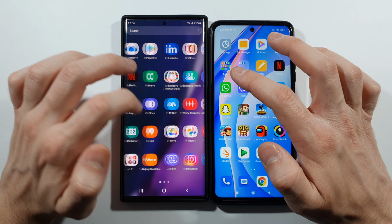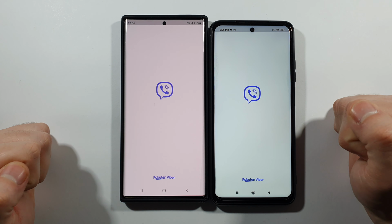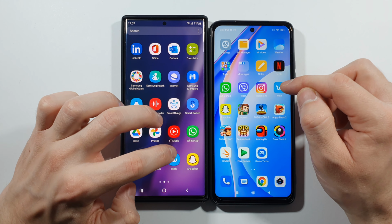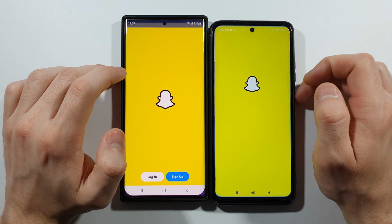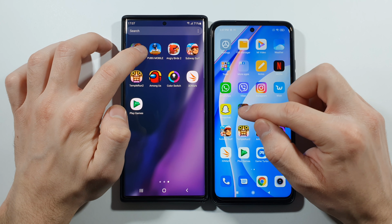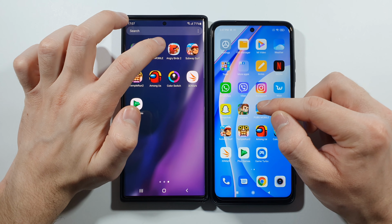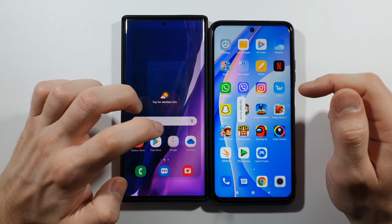And which one is quicker when you need that app to open from the background? That's also what you want from the device if you really multitask. And if you want a fast phone, also you really multitask. That's my opinion. If you need a really fast device, maybe you're switching between a lot of apps, Instagram, editing some videos, who knows. But if you're just playing games, then you just open one game and play. But basically, when you reopen a lot of apps for some business requirements, you can see which one will do that better and which one will keep that in the background.